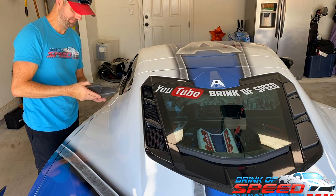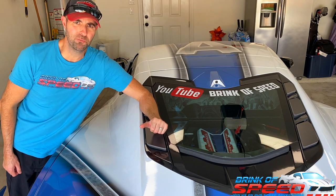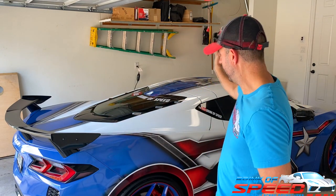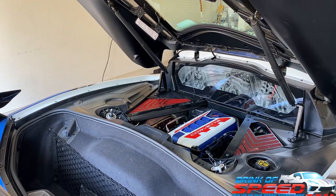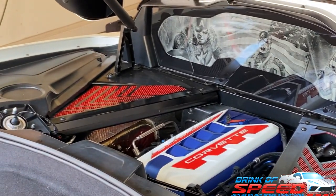Now I'm going to very quickly put this side in. All right, it's ready to go. But just in case you've never seen what the engine bay looks like after you wash without these in there, let me show you how much water gets in there first. I'm not going to wash my whole car today — it doesn't need to be washed — but I'm going to simulate what it would be like if I rinse the car, soak it down, then rinse it again — about three different applications of water — so you can see how much water is typically pushed across this area. Then we'll open the engine bay and see how much water is in there. Real quick before we get started, I'm going to show you under the engine bay right now and show you how dry it is. As you can see, it's nice and dry — no water in there at all.